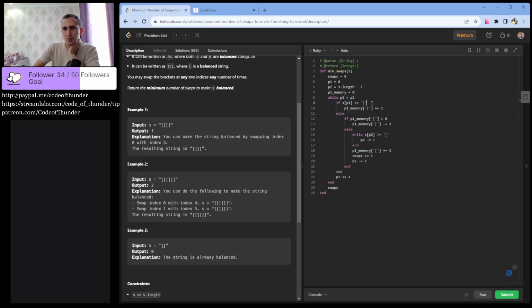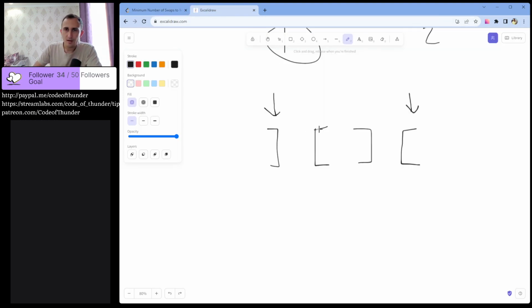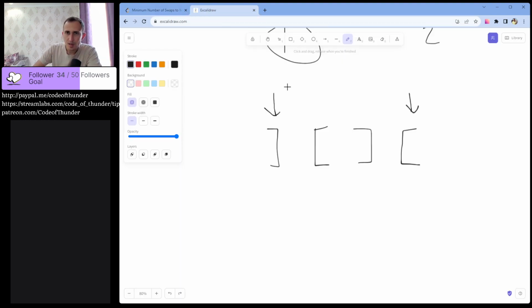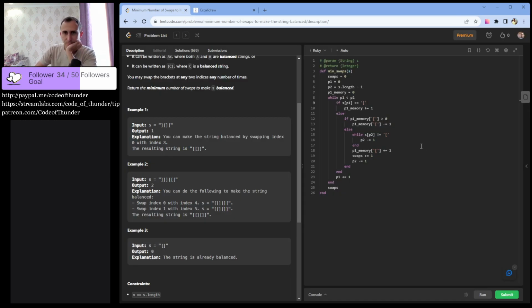What is the logic? We check what we encounter. If we encounter this opening bracket, we add it to our memory. So we count how many open brackets we encounter. But this is not an opening bracket, it's a closing one.